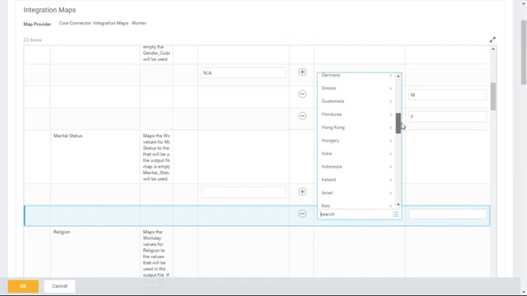Can you see the marital status values are country specific? Let's start with India. A worker who belongs to India can declare the marital status as divorced, married, or single.